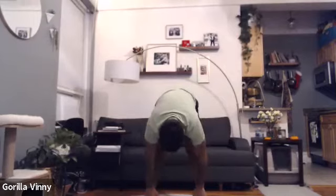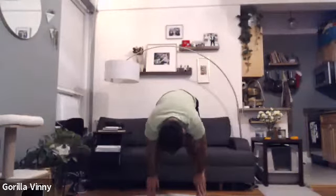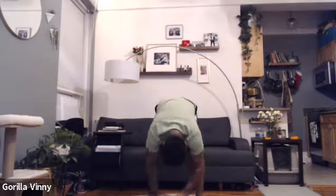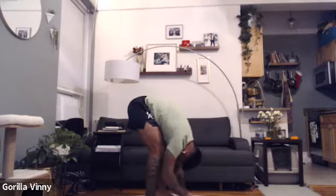And then on your next one, once you get to the ground, just hang out down there. Let that lower back stretch. Keep the legs straight. And then bend those legs. Sit that butt down a little bit. Try to get a little bit lower.